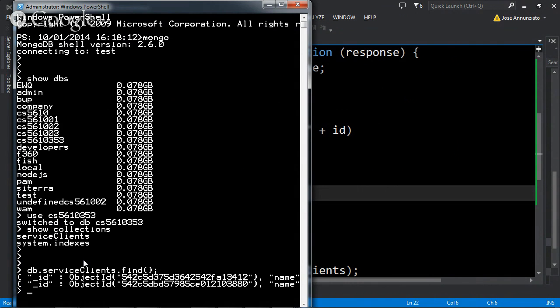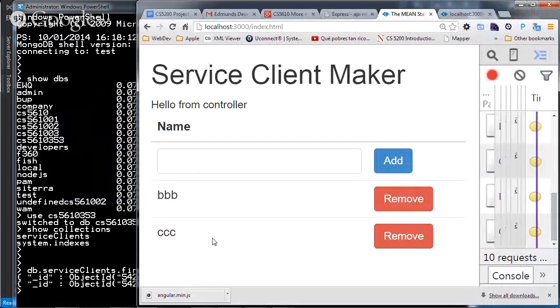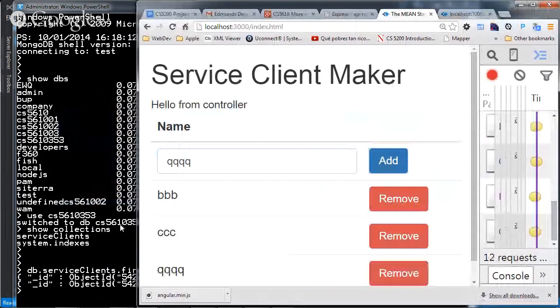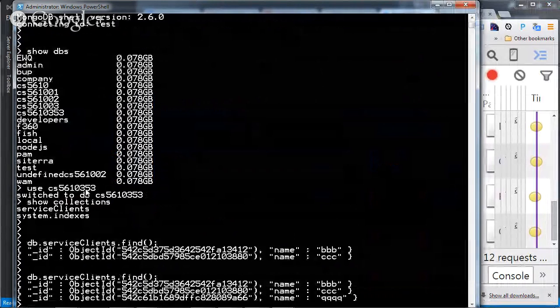There are the last two that survived, BBB and CCC. If I insert QQQ here, it gets added to the UI and also the database. We can do find, and all three are there.